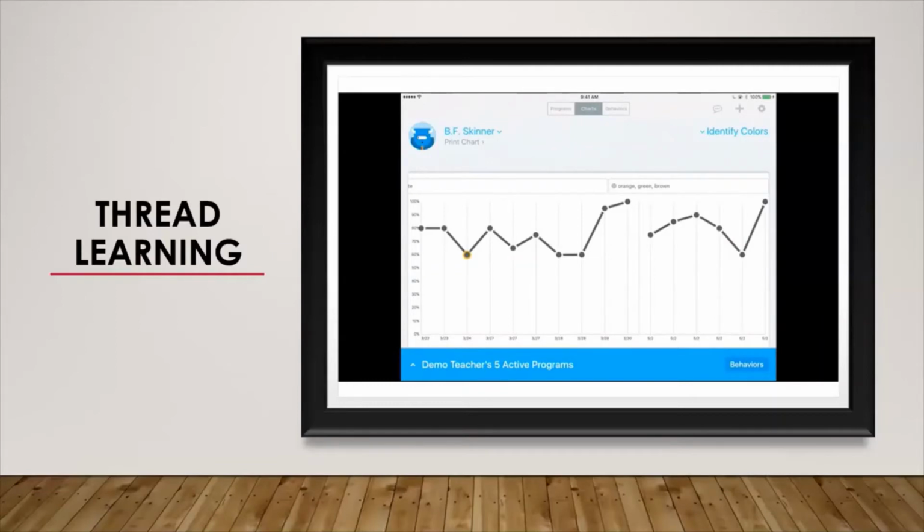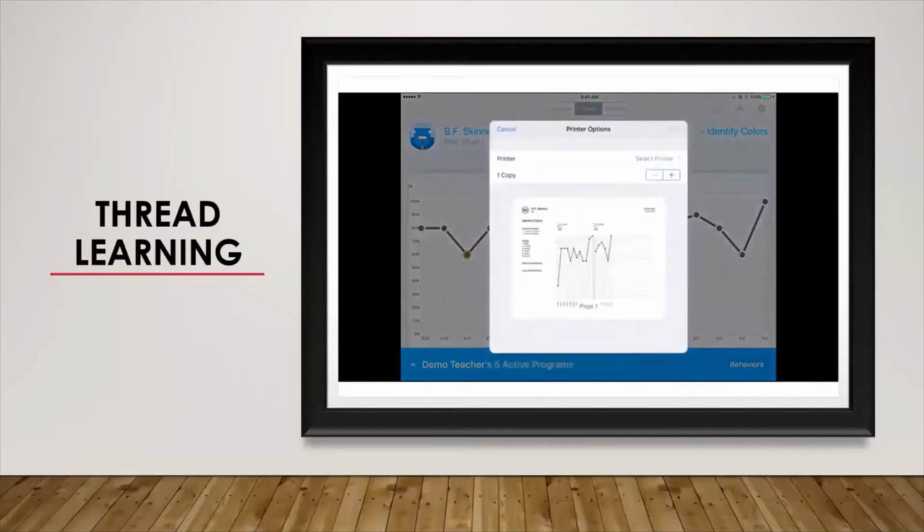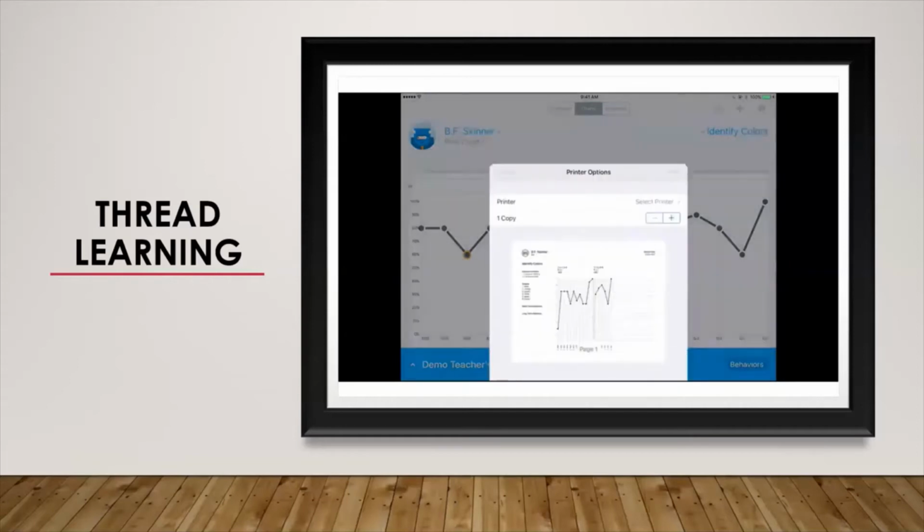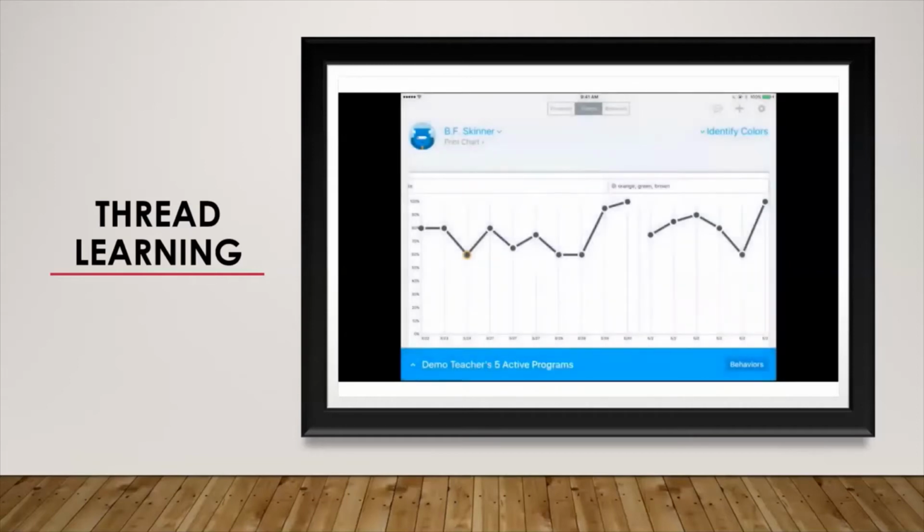If I want to zoom in on a particular data point, for example, the one we just did, I can select it and I can add a note, see who took the data, or if I'm a supervisor, edit and delete the data. I can also print the graph in just two clicks. If the rest of the school is still using a paper process. Unlike competitors, Thread even analyzes the data for patterns. These patterns can be custom set by Thread users, but the default is to look for instances where the child isn't learning as fast as he should, or when the student reaches mastery criterion.